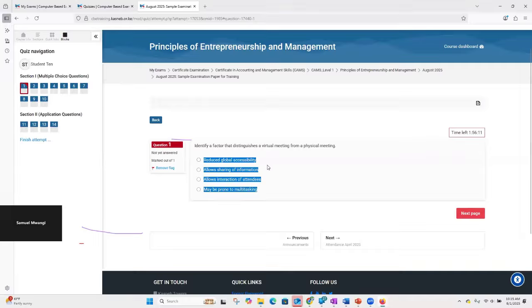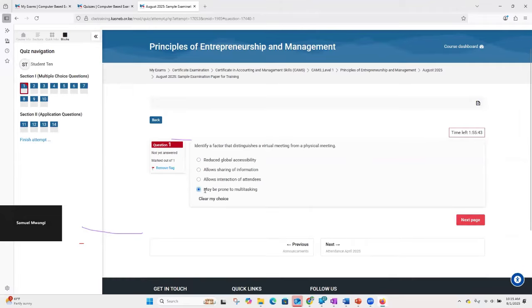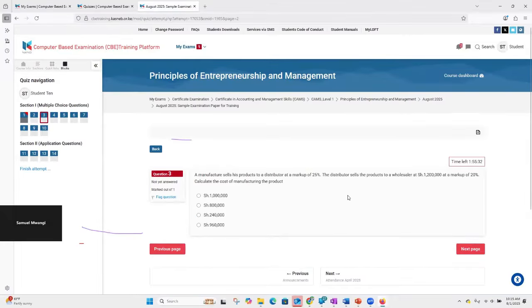So this is just a sample question that you may find in your exam, depending on the format and the structure of your exam. I'm not saying that all your exams will have MCQs, but it's good that you visit us on the mocks to get familiar with the structures of your questions and the format of the paper. So whenever you encounter this type of question, you read through, you evaluate the answers, and then you select the answer that you feel to be the most appropriate. Then, as soon as you select the most appropriate answer, you can move on to the next question.